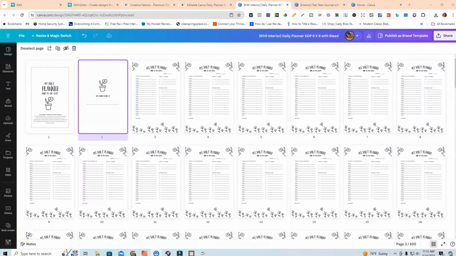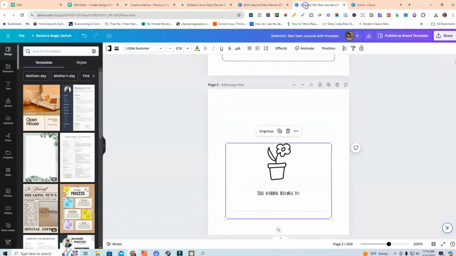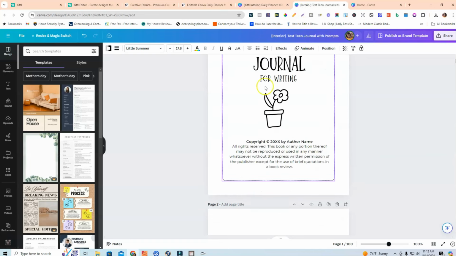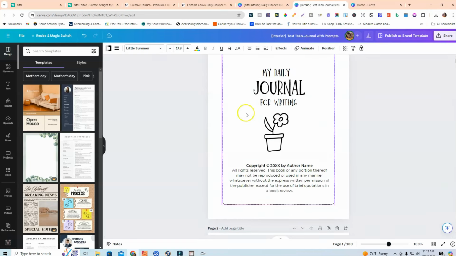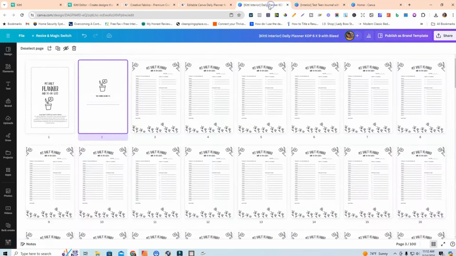Okay, fam. So this is the finished product of the planner that's going to go in this set of stationery items for teen girls. So we have our journal, and again, keeping things consistent with the same fonts, all of that good stuff. This is the journal that's going to be for writing, and then this is going to be the daily planner that they can use to plan out things. Here again, I just wanted to show you an example of how you can take something and reuse it to quickly create something else, but still keeping things consistent with the designs and things like that.